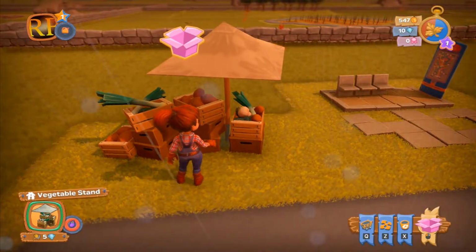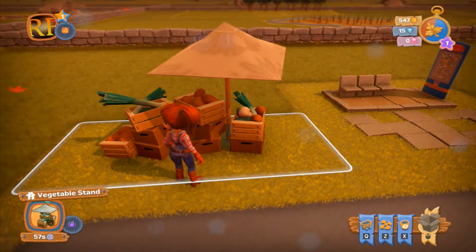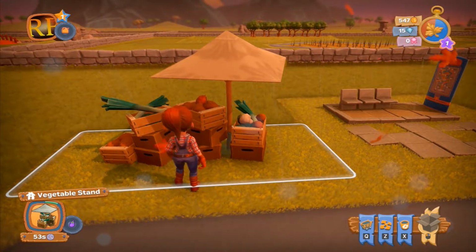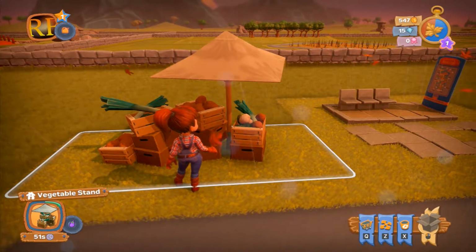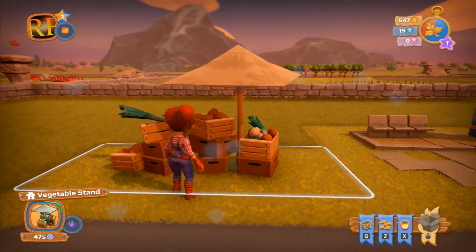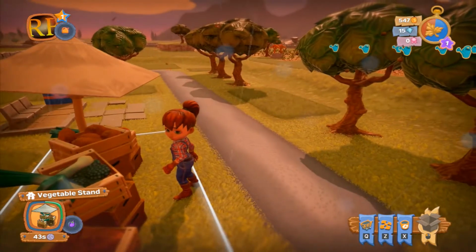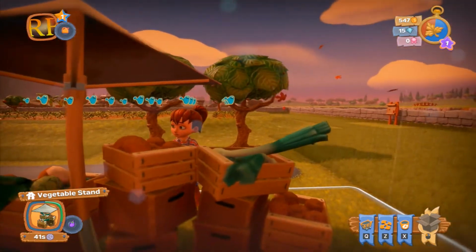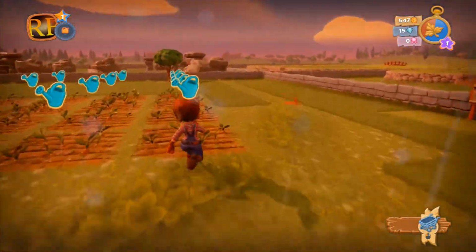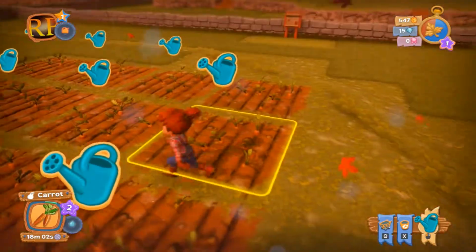And oh, I don't know quite what we did, but it gave us 5 of those things. Building not ready. Oh, you can go to it every minute by the looks of it. Interesting. Then that gives us those diamond things. What's the time on that? 14 minutes.